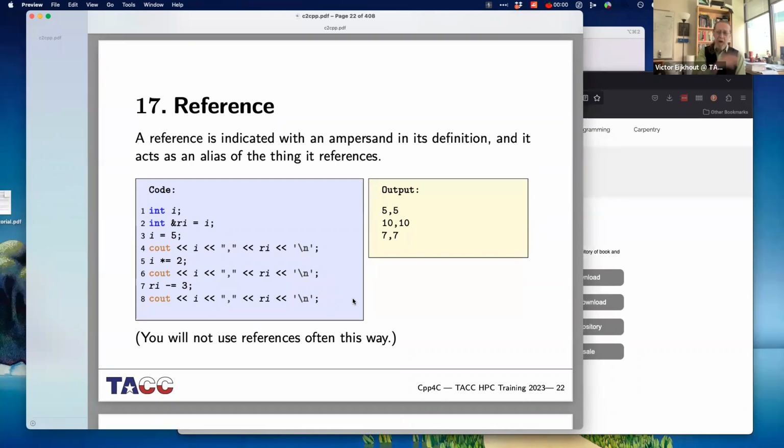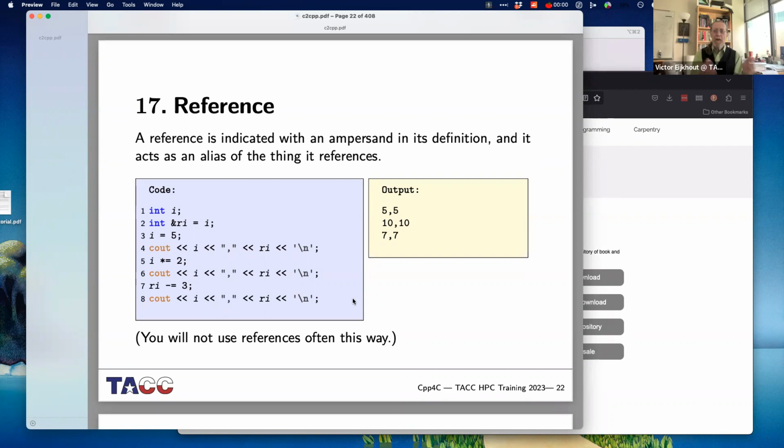So because ri is a reference to i, meaning a synonym, an alias, its value also has changed. And I can demonstrate that by on line 7, changing the value of ri. And because i and ri basically reference the same thing, now if I print i and ri, I get 7,7.